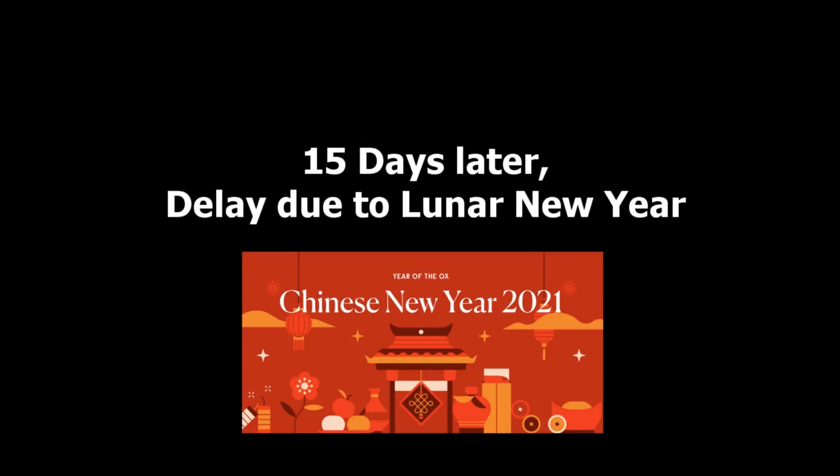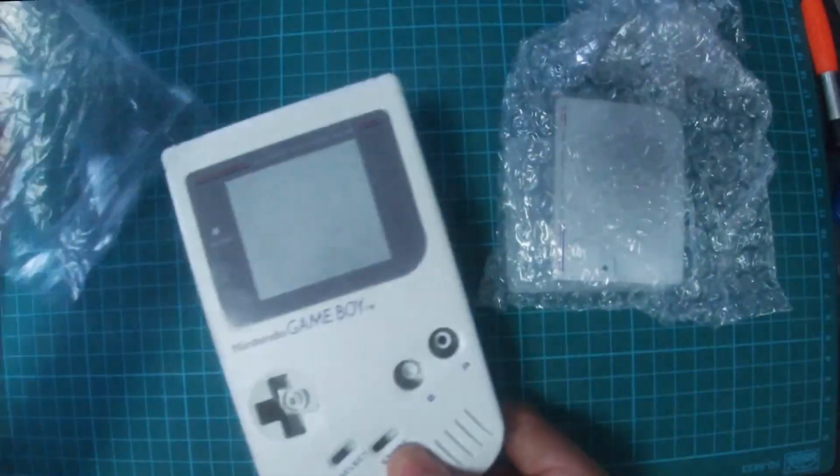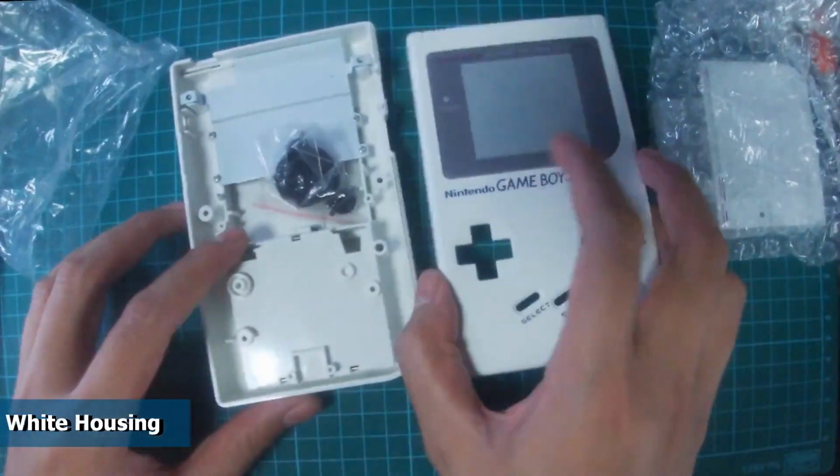It's been 15 days since we placed the order, a slight delay due to the Lunar New Year celebration. Normally it takes about 7 to 9 days for it to be delivered to Singapore. All the items are here. Let's take a look at all the items.